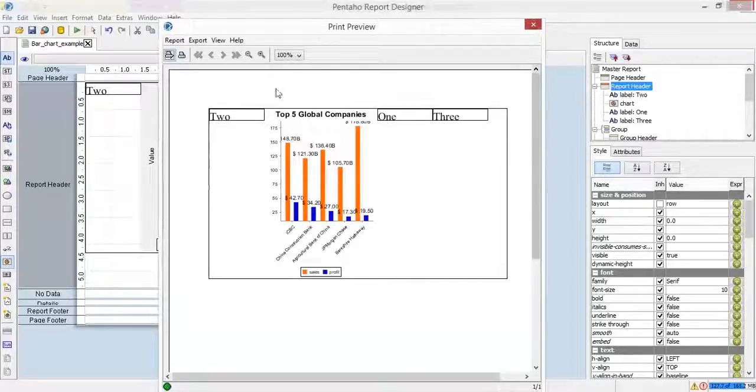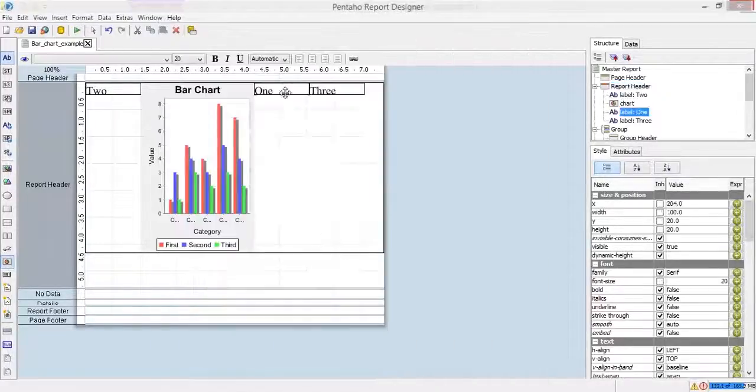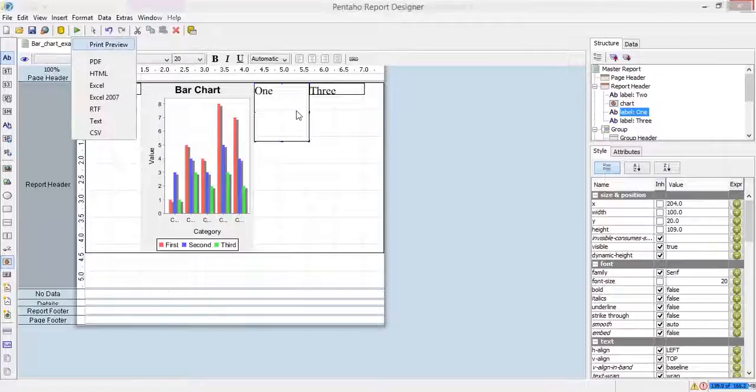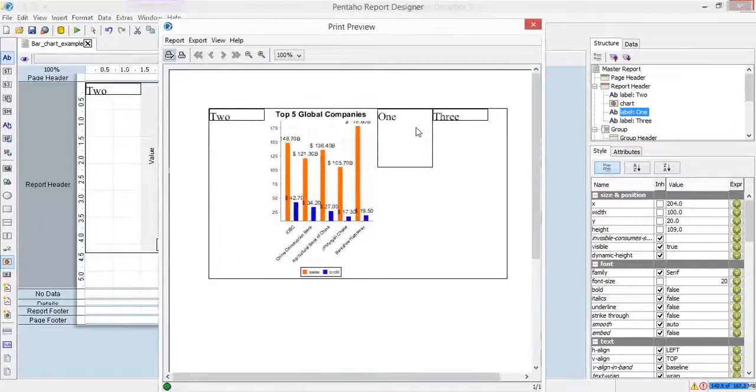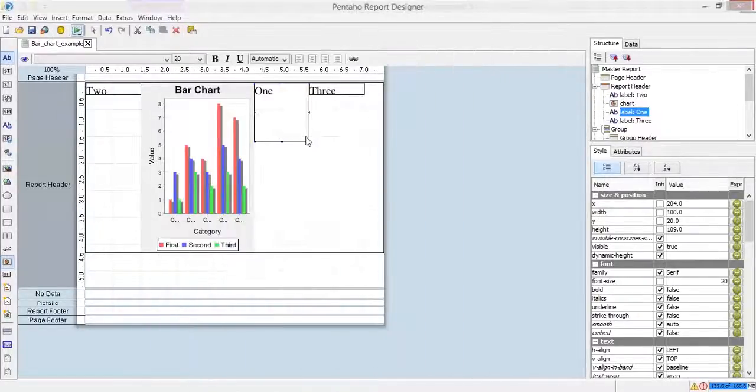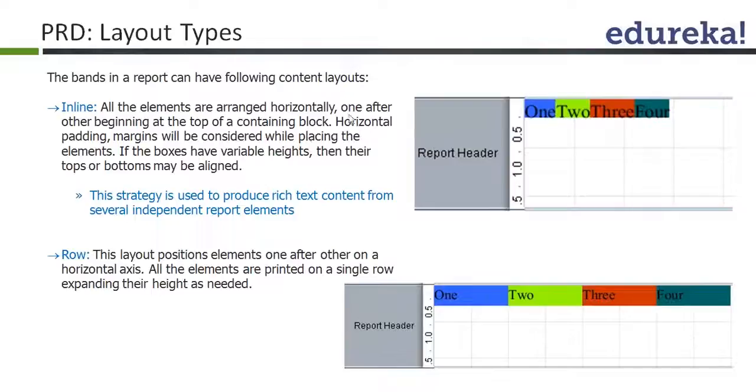You can resize their height. Even if you resize the height, it will retain that height. Typically this is the layout used when you are creating a tabular report. In fact, we will be creating a tabular report in the example.